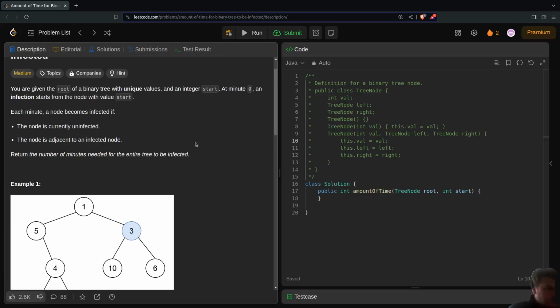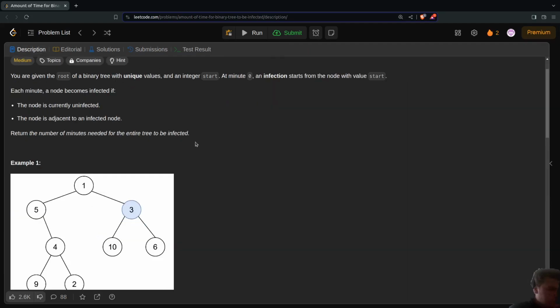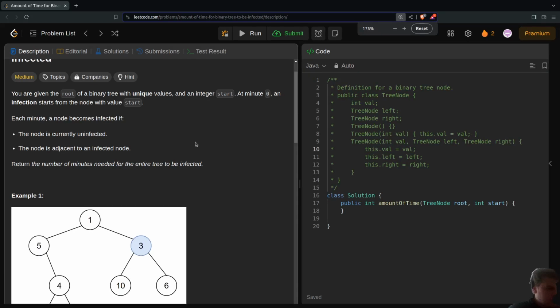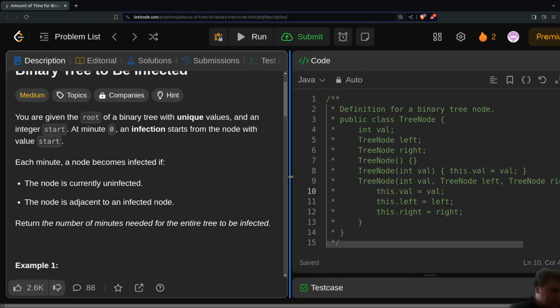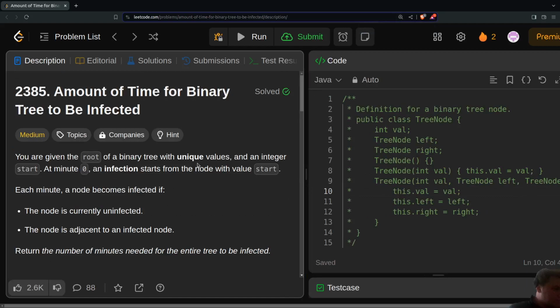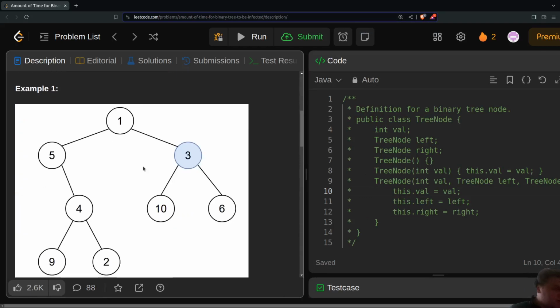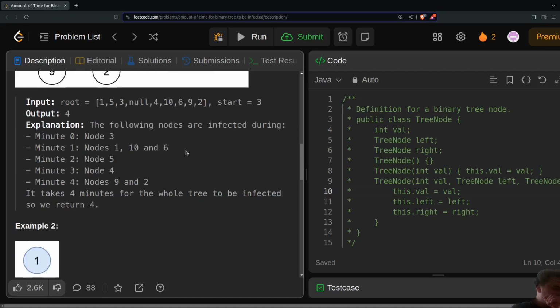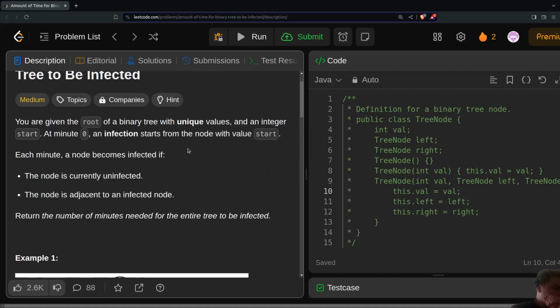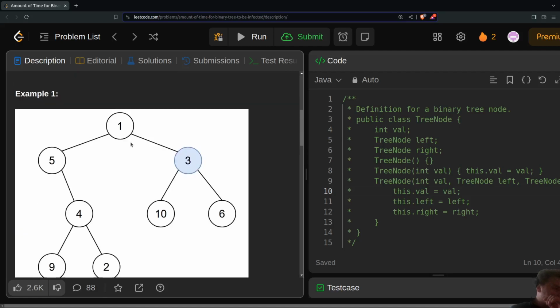So speaking about this problem, basically the authors of this problem give me this binary tree, and one of these nodes of the binary tree is infected, and this infection spreads to adjacent nodes.